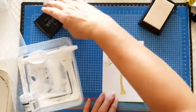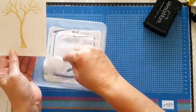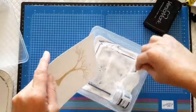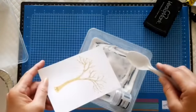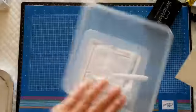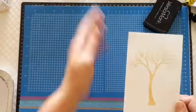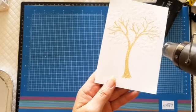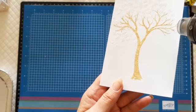A lot of guesswork. Alright, cover that up. I think in colder temperatures you'd have to be extra quick, because it's hot today, so it's staying melty a bit longer. Alright, cover it up. We'll hit that one. So you really got to have everything ready after you've heated it. I don't know if you can see how quickly that's melting now that the heat tool's a little bit warmer.